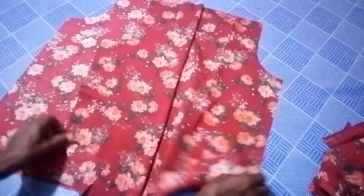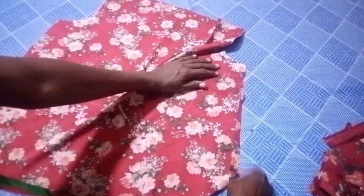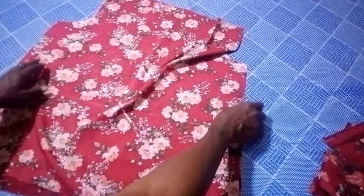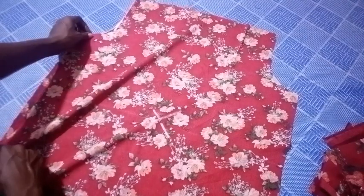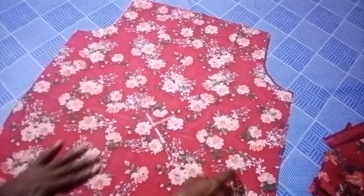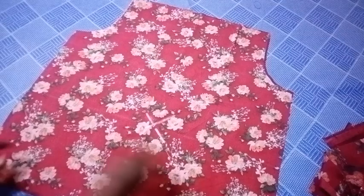So right now, what I'm going to do is to stitch the side. So I place it equally. So now I'm going to proceed and stitch the sides with 0.5 downward. And I will also do it to the second one too. So I'm going to stitch to 0.5. Okay. So I stitch downwards. So that's the next thing.